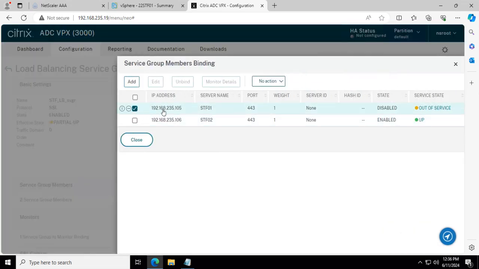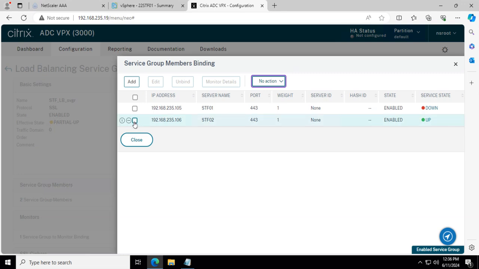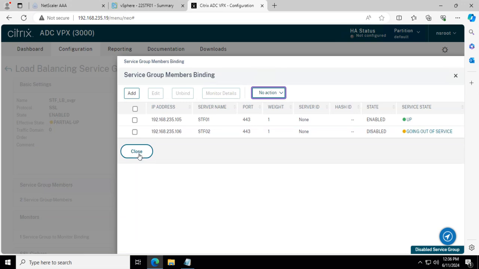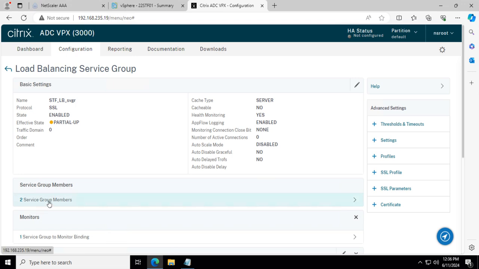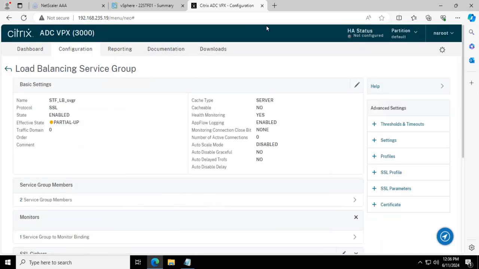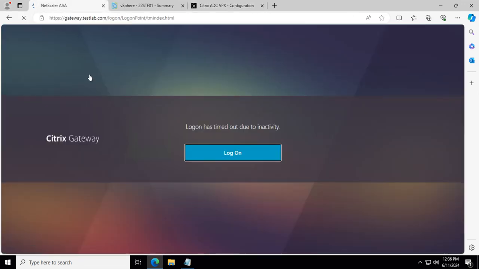Okay, so let's bring this one up and let's disable the second one. Let's take a look one more time. Okay, so the first one is up, the second one is down. Okay, now let's try to log in via the NetScaler.